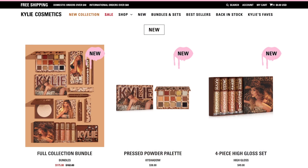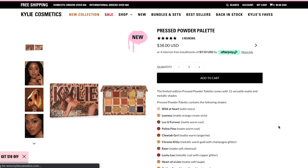It retails for $38. I was kind of surprised by this - I felt like that pricing was a little bit high. The palette is literally beautiful, which is why I bought it. I just really liked the shades and felt like I needed it for the fall. It comes with 15 shades total: 11 are matte, three are more like grit glitters - actual glitters - and one is more like a buttery metallic shade. I do really like the packaging. It comes with a pretty big mirror and it is magnetic, but it's not that heavy. I kind of wish it was more heavy because it feels a little bit cheap, especially for $38. I feel like that's a lot of money for just cardboard packaging.